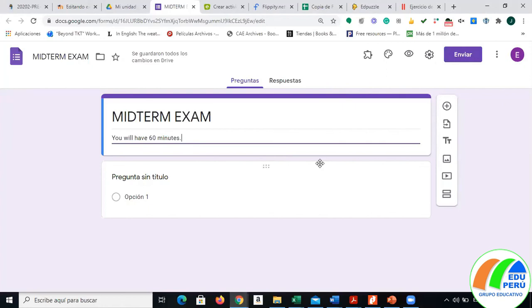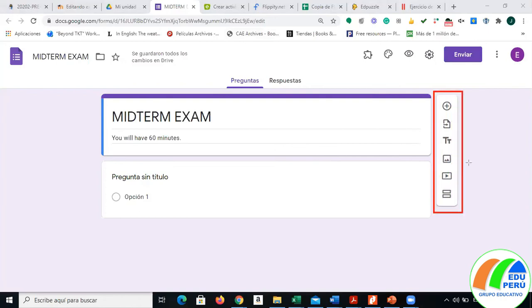It's not like in Moodle, where you just create the exam, and because they are signed in, you don't have to tell them to write their names. It's immediate, no? But here you have to create a question that they have to write their names. All right. So in order to create, you have this box at the right. Notice you have this plus section. The first one is to add a question, so you're going to add questions here.